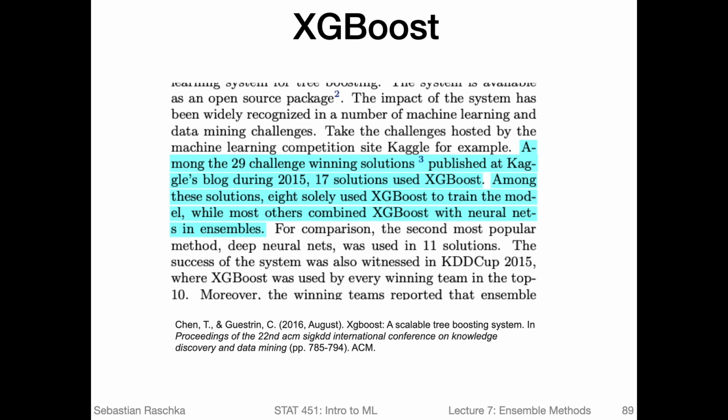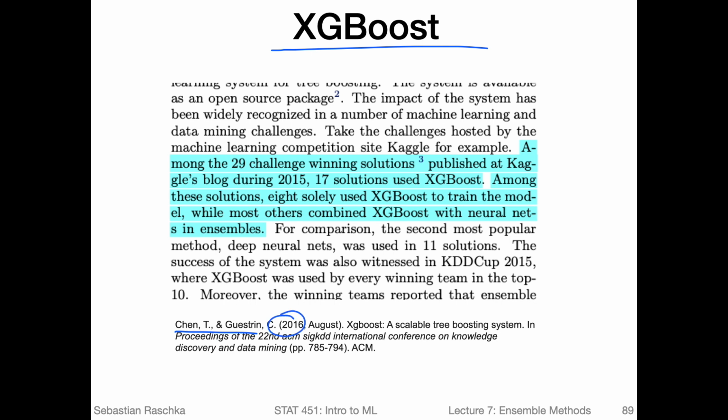So gradient boosting is not a cheap algorithm computation wise. However, Chen and Guestrin proposed an implementation of gradient boosting that is more efficient, and this implementation is called XGBoost. In XGBoost they used several tricks to make gradient boosting more efficient.